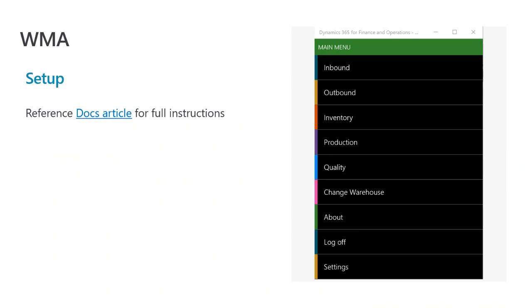The app is supported on any Windows 10 or Android device. So there is not a specific set of hardware devices that Microsoft recommends that you use. As long as that device supports Windows 10 or Android, you can download the application. You can also just download it directly to a tablet or to your desktop. You will see me using the desktop version, and it's exactly the same version, in the demos.